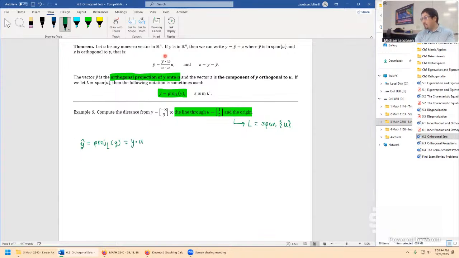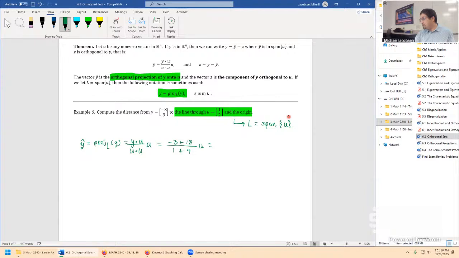We compute y dot u over u dot u, rescaling u. So here's u, here's the vector y on the right-hand side. Let's do the numerator first, y dot u. That's going to be -3 plus 18. The denominator, u dot u, is going to be 1 plus 4. This rescales u, placing it inside the span of u.